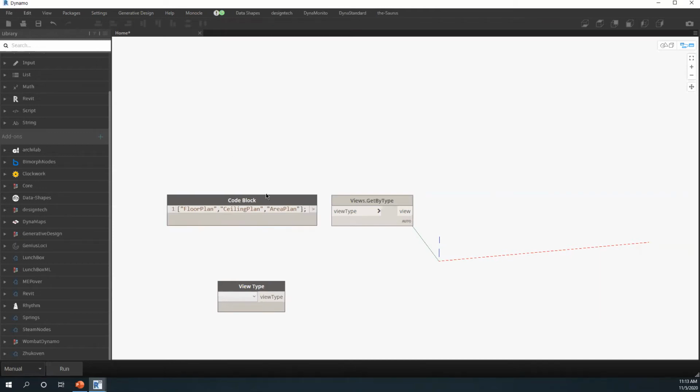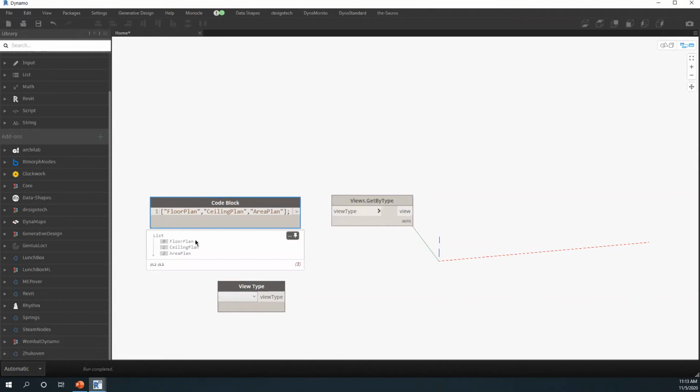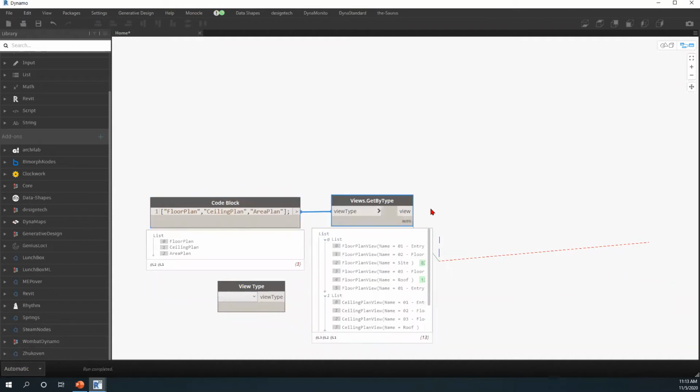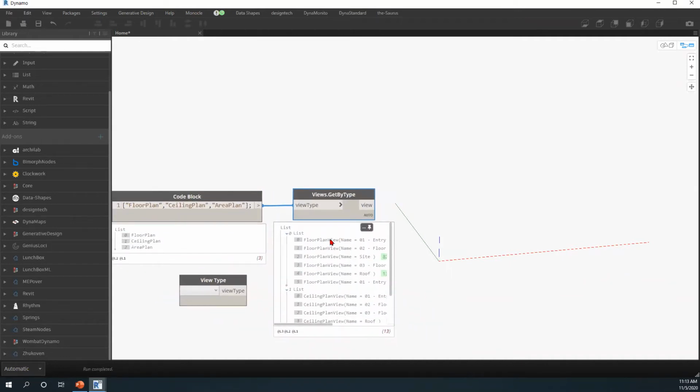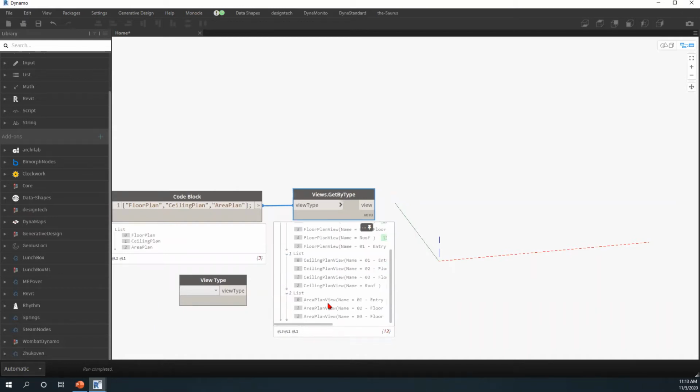Close that bracket. We'll click outside, and it automatically adds that semicolon. Let's throw this in automatic mode for now. We can see here that we have a list of our floor plan, ceiling plan, and area plan. We can then tie this into our view type, and it's going to grab all of those view types. So we have all of our floor plans, all of our ceiling plans, and also area plans that we want to place onto sheets.